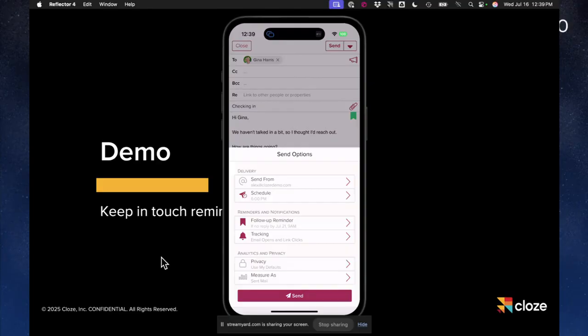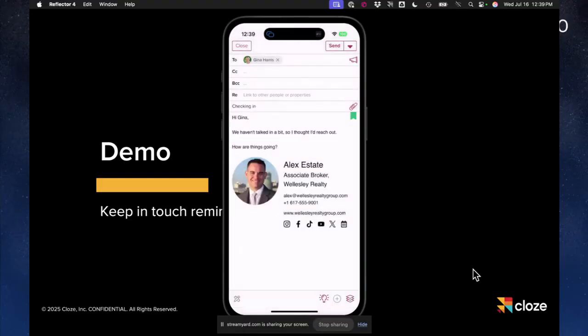And then the bell icon right there, that's probably our most popular email feature. That's email open and link click tracking. When Gina opens this email, I'm going to get notified she opened it. So really popular feature, very helpful. If she clicks on any link, I'll get notified. You'll get a push notification to your phone. You'll see it on your watch screen, that kind of thing, but really helpful.